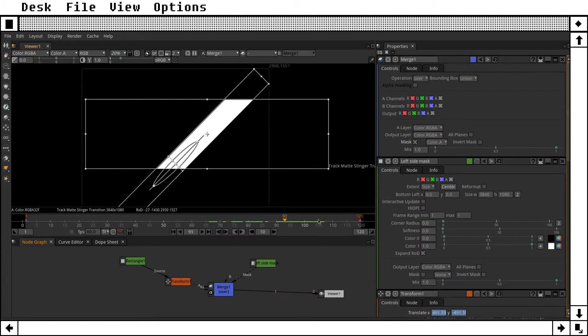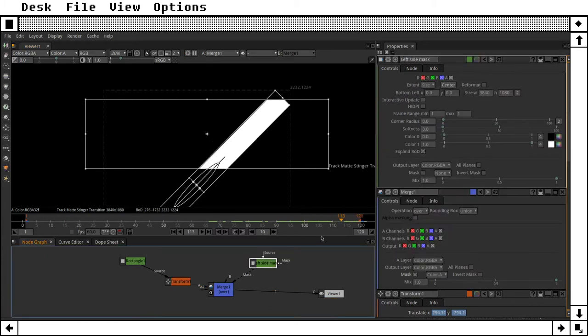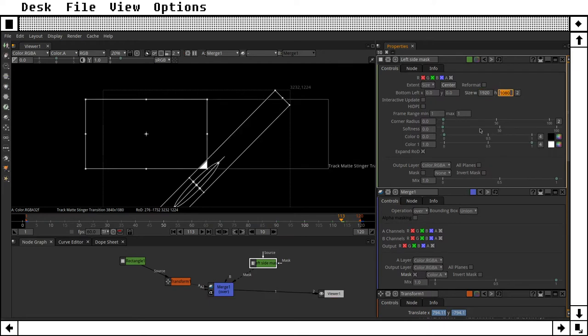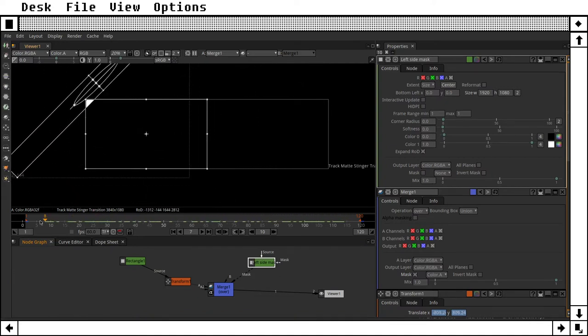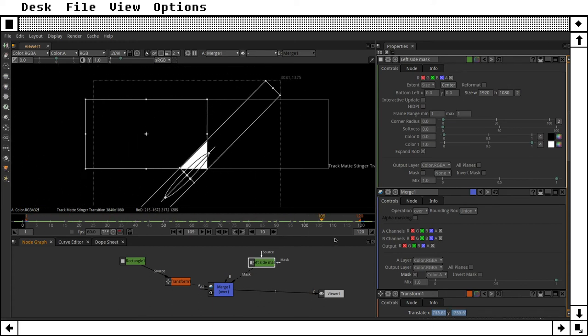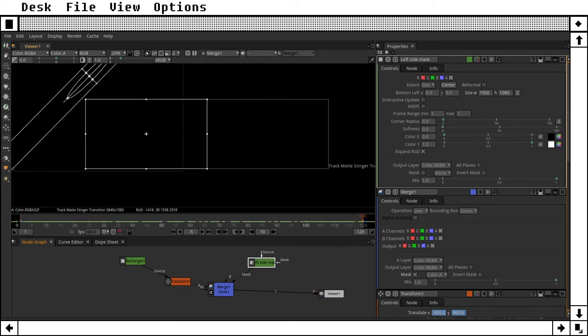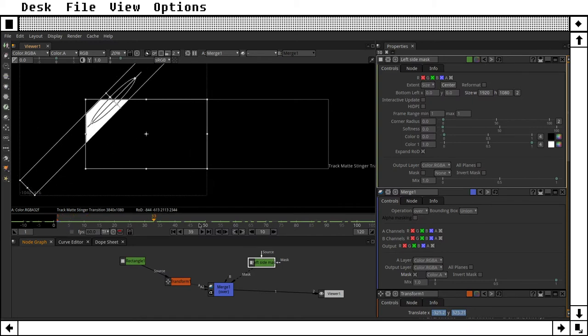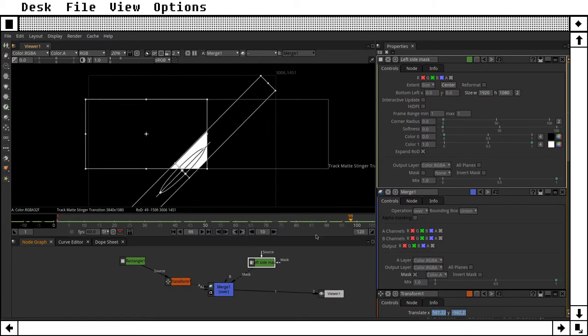But my mask is too big because I haven't changed anything. My mask is still 3840 by 1080. I need to have a mask of 1920 by 1080. And there we go. We now have a video or a rectangle that only moves on half of our video, workspace, or whatever you want to call that. I don't know how to call that, but you see what I mean.